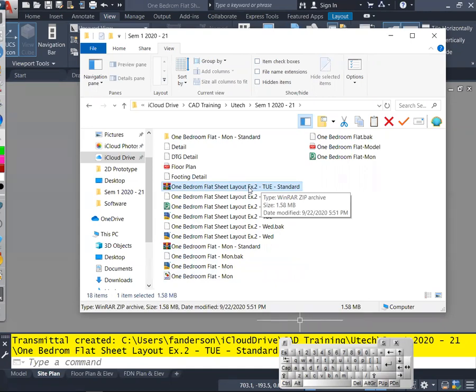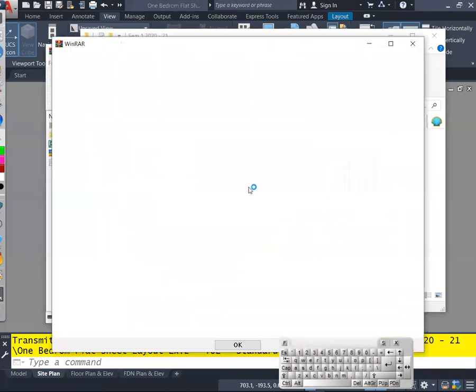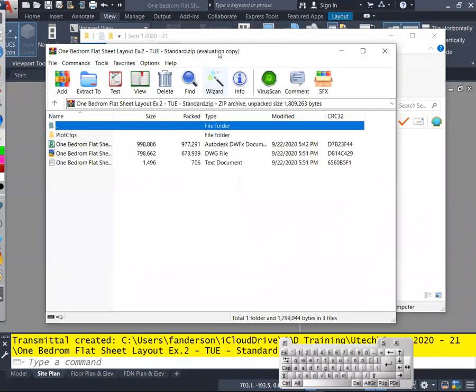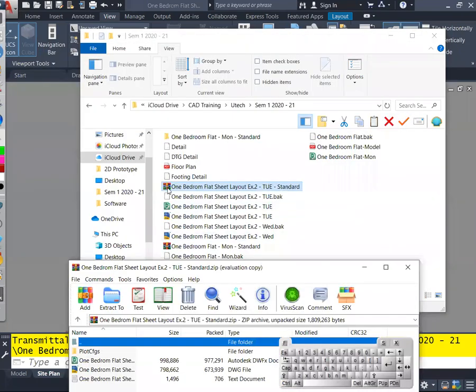I am the lecturer now, ready to mark your work. So this is what I would do now that I've gotten this from you, the zipped up folder. I would double click on it, right? And because I have WinRAR on my machine, that is why the icon looks like a stack of books.